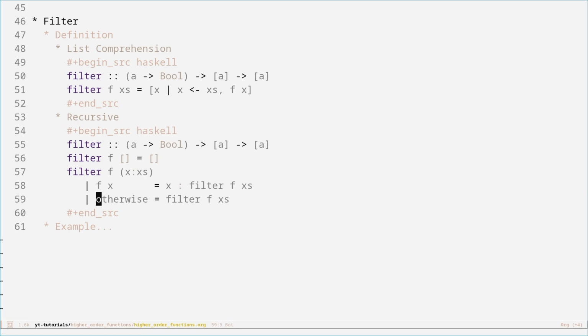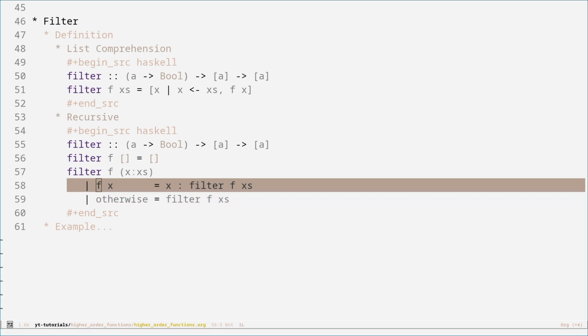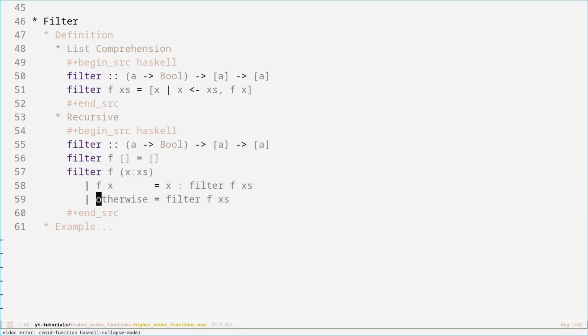Otherwise, which in the standard prelude is defined to be true, as always. This is basically if else. This is known as a guarded expression. I will be making a video on guarded expressions as well. That will be linked in the description as soon as I've made it. Basically, if f of x is false, then it will still call the rest, but it won't add it to the list, which is how it can exclude it. Hopefully that makes sense, because filter basically just filters out the things which don't match the condition.